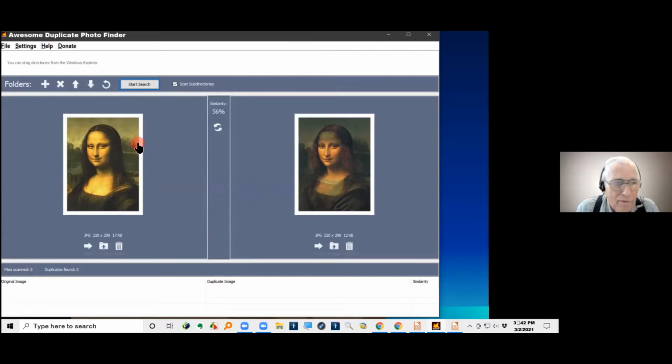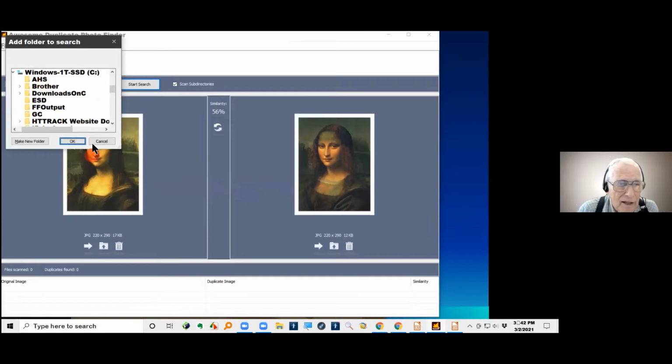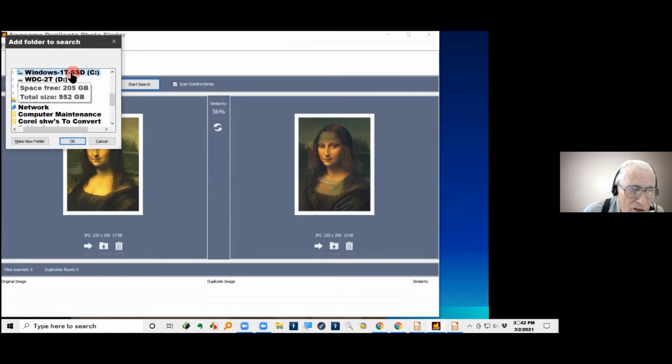Now, what you do on this thing is you open up the folder. So I'm going to go up in the upper left-hand corner here, where it says there's a big plus bar, and there's also the word File up here in the top. I'm going to click on that plus, and this is opening up now to all my hard drives. I'm going to close the C drive because I want to illustrate something on the D drive.